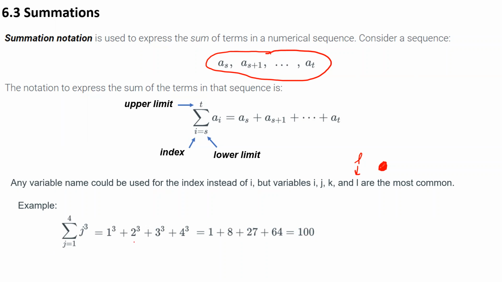Now, we would say that there's a couple of different forms represented here. When we have the large sigma sign there, we call that summation form. But then we can also expand it so that we're no longer using that sigma, but we're just showing what it is in reality. So expanded form would be this other way, the 1 to the third plus 2 to the third and so on. So that would be expanded form. And so sometimes you might be told to expand this summation, and you would take a summation and then write out the individual terms like this.